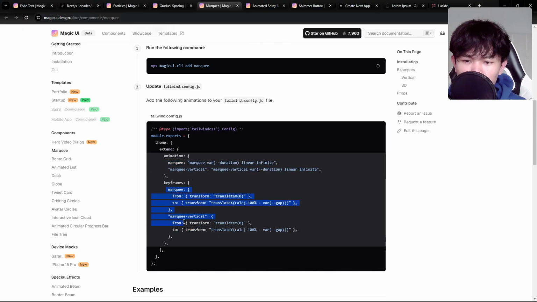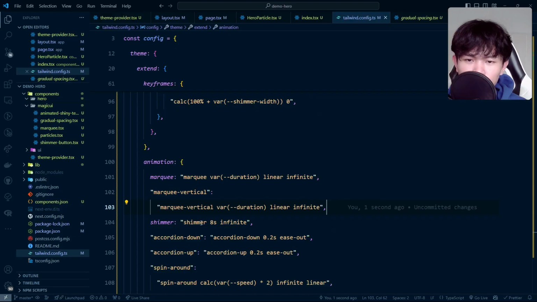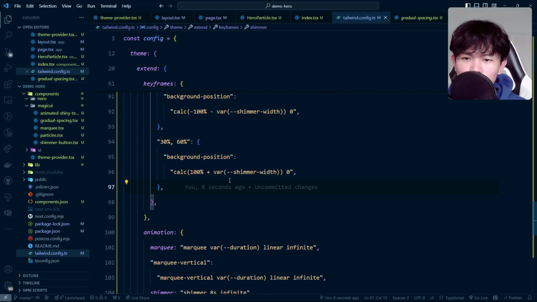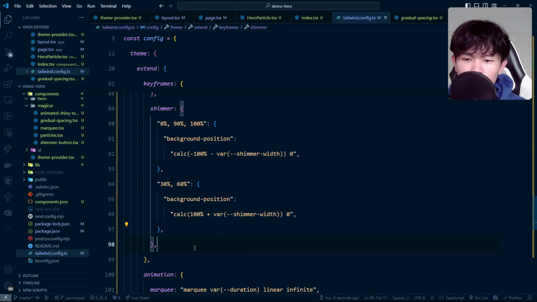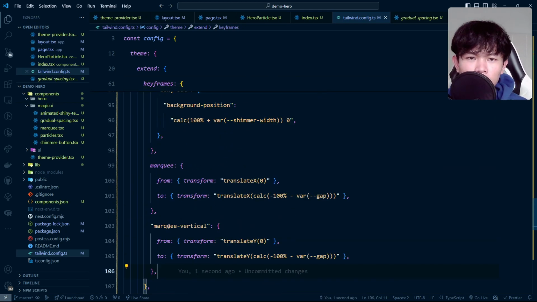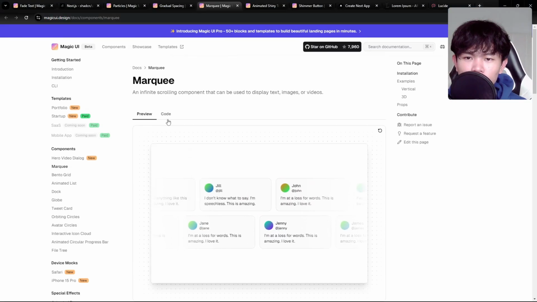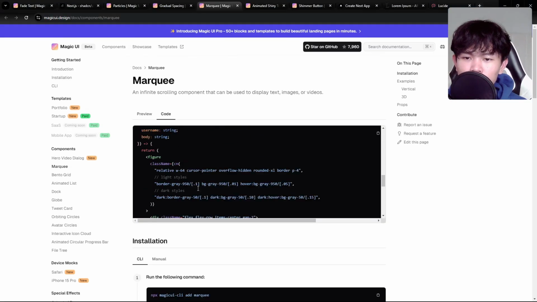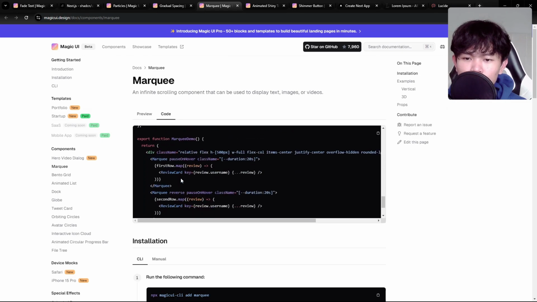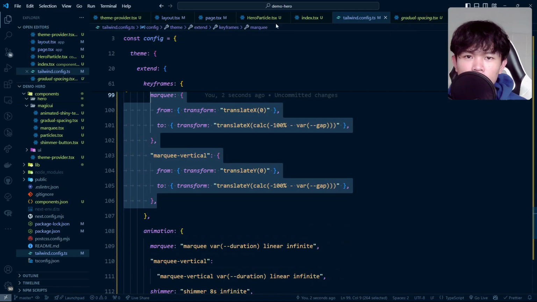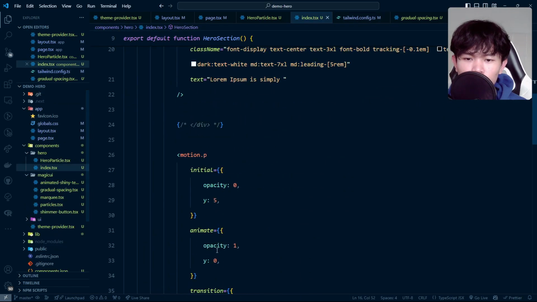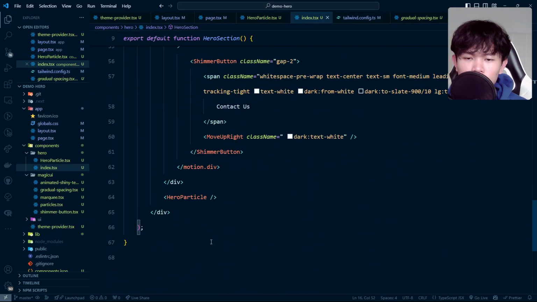And then we copy the keyframe right here, which I think is around this one right here. Yeah, this one, and we go below this. Yeah, we need to do it outside here. All right, that's great. So right now we have this component. Let's try to use it. To use this, it's really easy. All you need to do is go into this one, copy this code right here, and then go into the sections, the hero sections. This is going to go below.